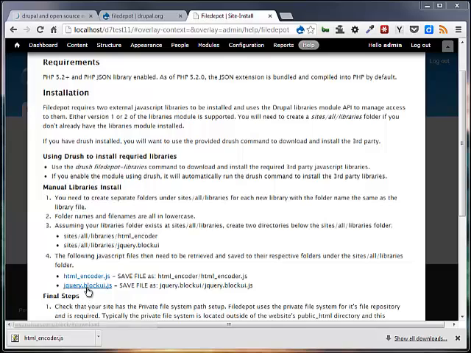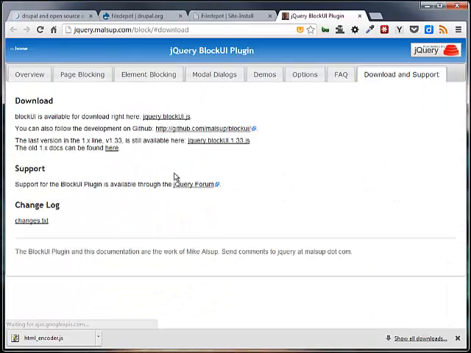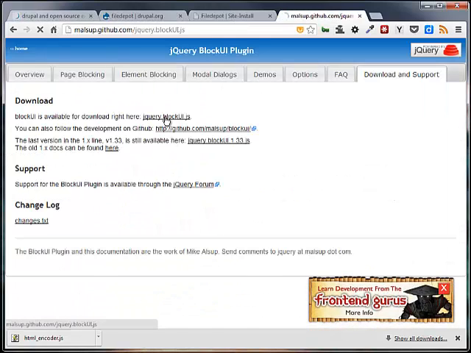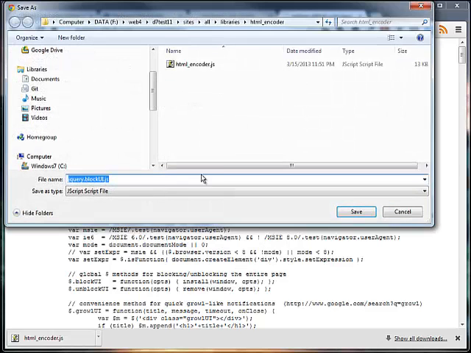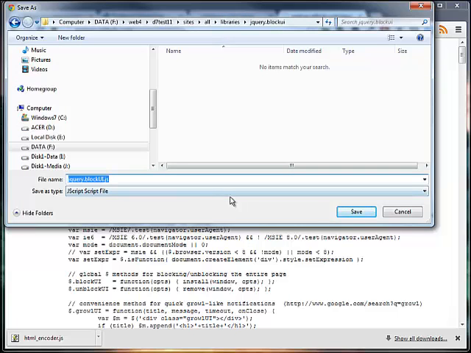The next file that we want is the jQuery.blockUI.js. Again, we want to save it as this file. We'll note that when I click on the link, it's going to take us again to the author's download site. The default name that they have is not exactly the same. I've changed it to be completely lowercase to keep things clear. So I'm going to go to the author's site, and it's asking us to click here to download it. I'll go get it, and again I'm going to save this file as the name in the README file and the online help indicated. So I'm going to put this in the jQuery.blockUI folder, and it just needs to be all lowercase, .js.